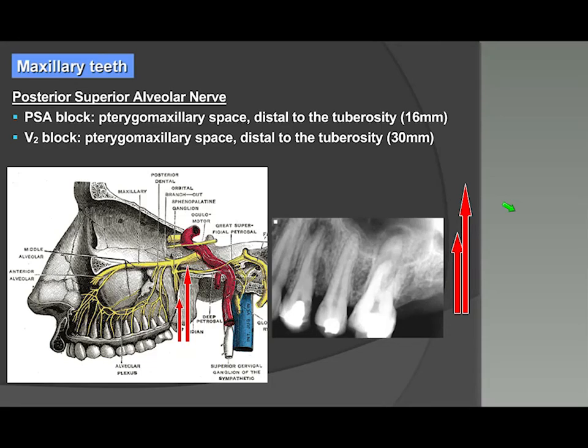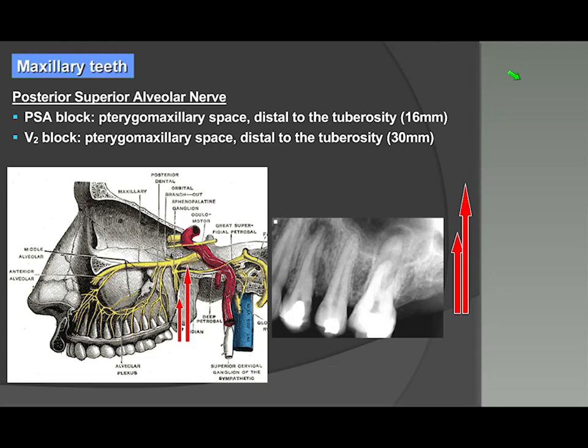So we do have regional anesthesia by way of a couple of different mechanisms. A needle can be traversed into the greater palatine foramen up to anesthetize the complete second division of the trigeminal nerve. And the other way would be to do a PSA, where you go up to the tuberosity here. So these are interesting injections, and we have found that we do have a significant number of complications with either one.